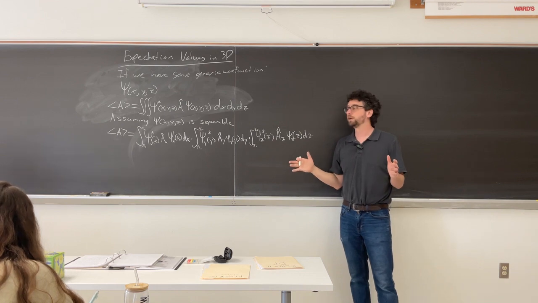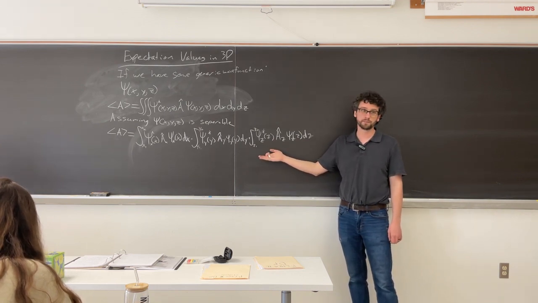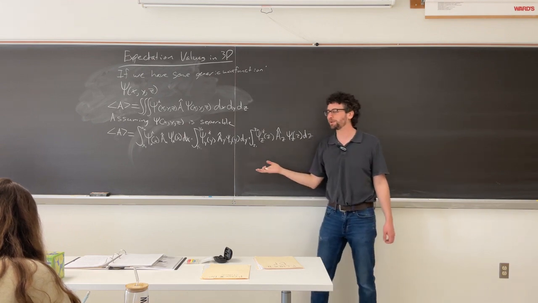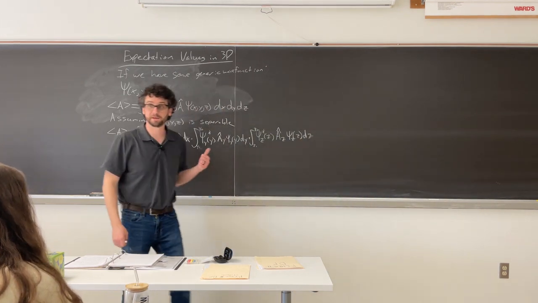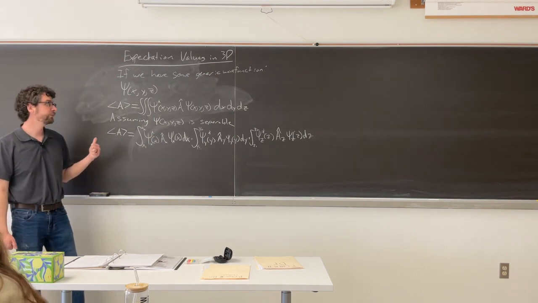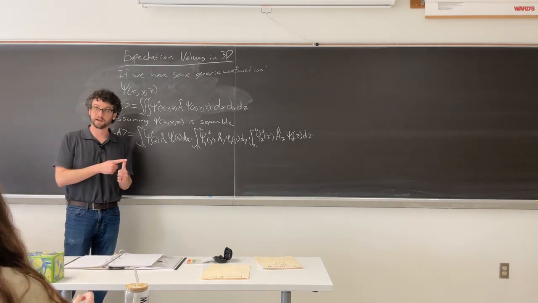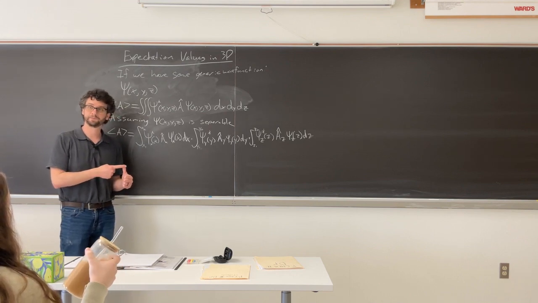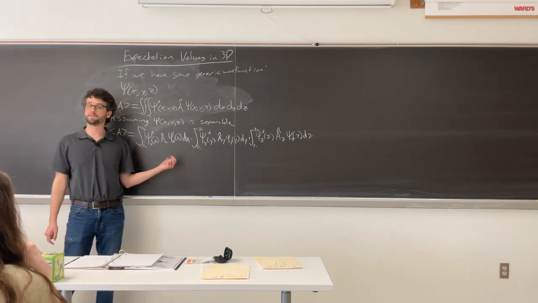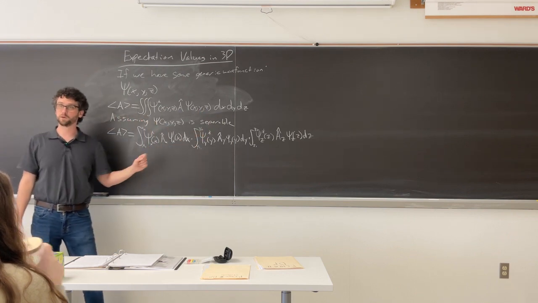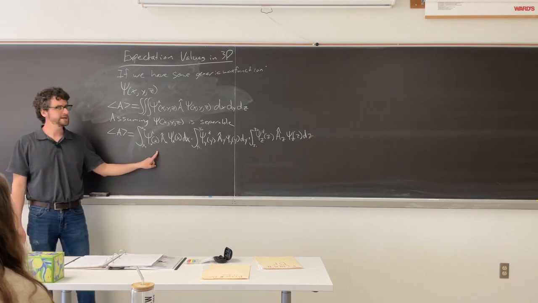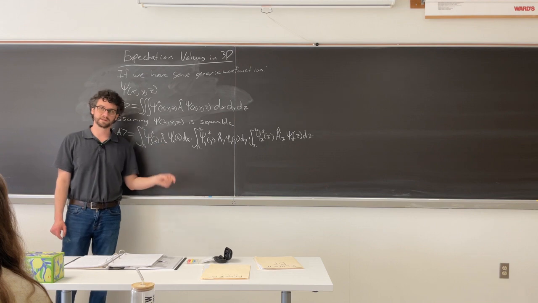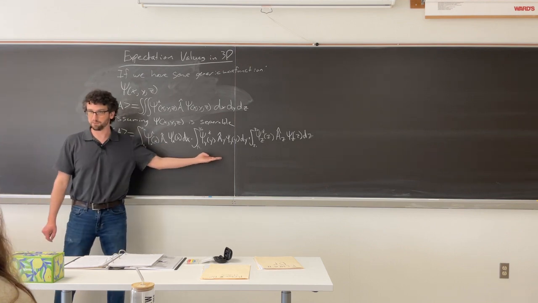Does this look like easy math? Yeah, it's all slapped together, it looks worse. This does look bad, but we're going to use some mathematical properties that we know. One big one, orthogonality. What does orthogonality mean? 0 and 1, if they're the same wave function, it's 1. If they're different wave functions, it's 0. Can we do that, though, if there is an operator in between? No, we have to do the operation first, then see what happens. So in this case, yeah, this one would suck.